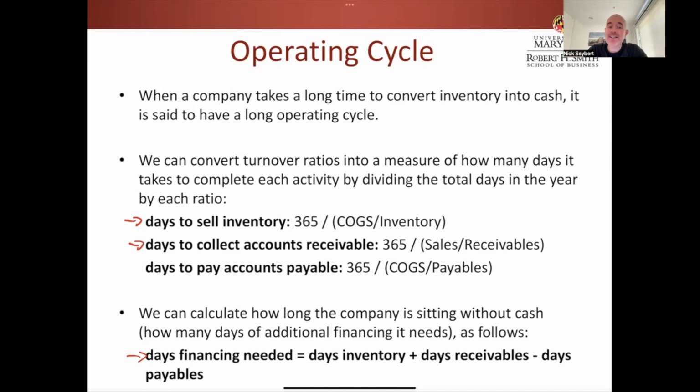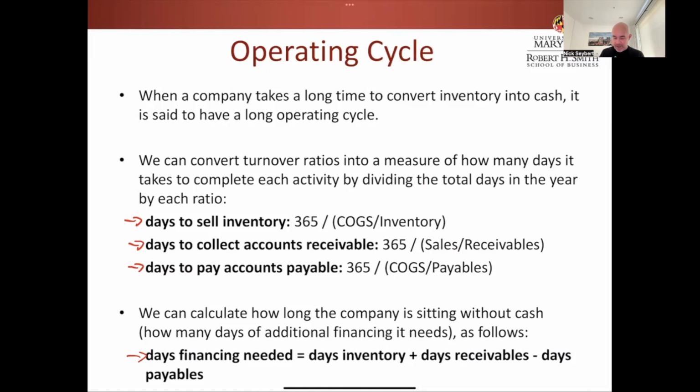And the nice thing is, though, we also might be able to use supplier financing, the accounts payable that we owe to our suppliers. So if your operating cycle is 50 days, but you can wait 50 days to pay your suppliers, you don't have a problem, right? Because you can literally make your inventory, sell to the customers, collect from the customers, then turn around and pay your suppliers, and you're good. You don't need extra financing.